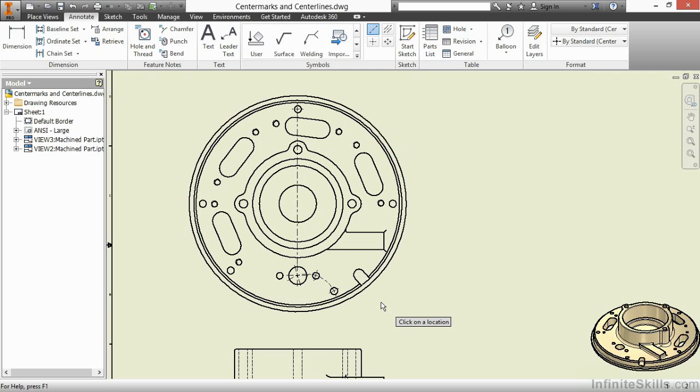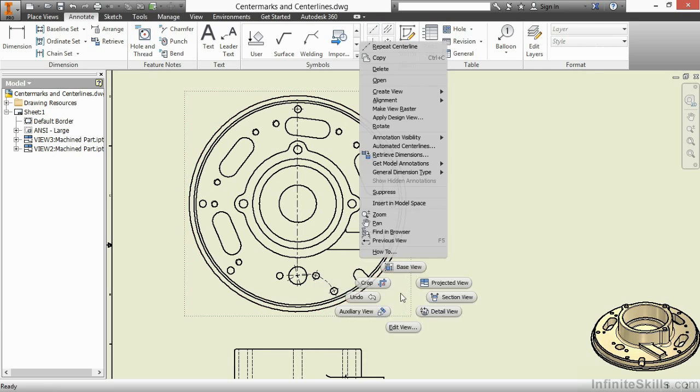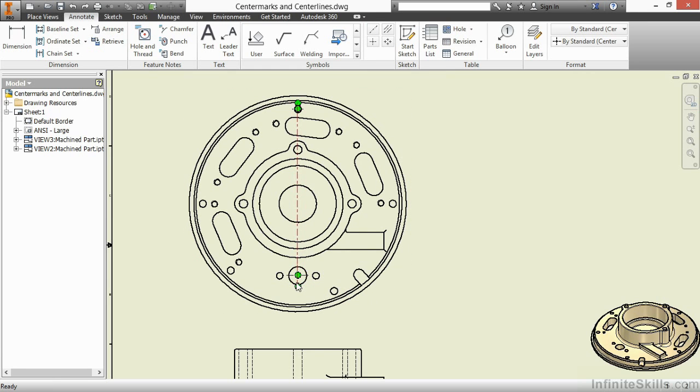And you can see it just keeps creating center lines and even goes into a curvature if I keep picking on additional points. Let me undo that one. And now I just have that one center line there. I can pick on these green dots and extend them beyond if I so desire.